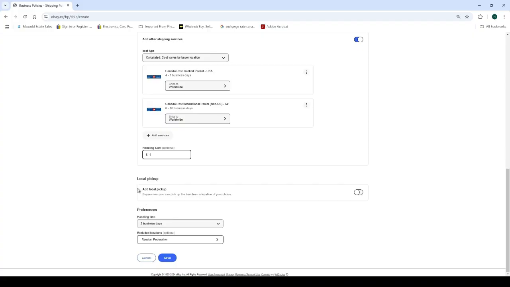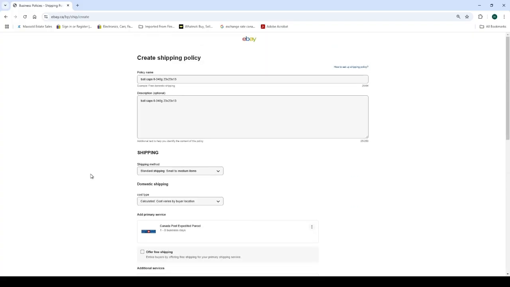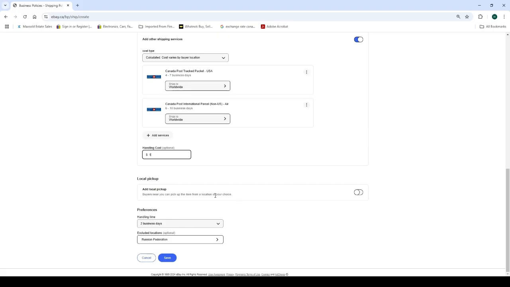And down here we can add local pickup if we wish, because we are in Canada. Obviously for a baseball hat, you're probably not going to do that. And this can get very tricky, because then people in Missouri will say, oh, I wanted local pickup, but, well, I'm not in Missouri, sorry. So it creates a mess. So here you can change your handling time days. You can say same day if you're lucky enough to be next door to the shipper or whatever.